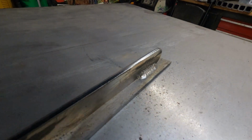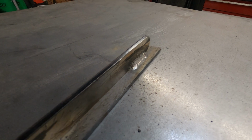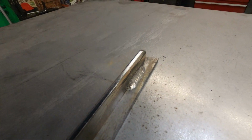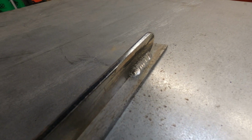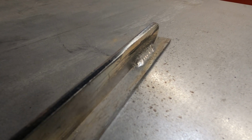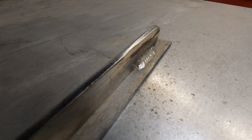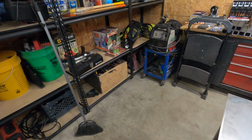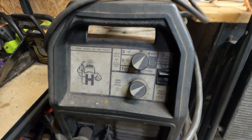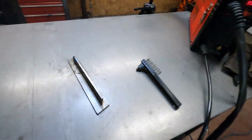And I really can't believe how slow the wire feeds. And in a way, that's a good thing, because it makes you take your time with your technique. It just doesn't rush you. I have the wire speed on this other welder so high that you're moving, you're booking. And with this, it makes you slow down. And that's not a bad thing.